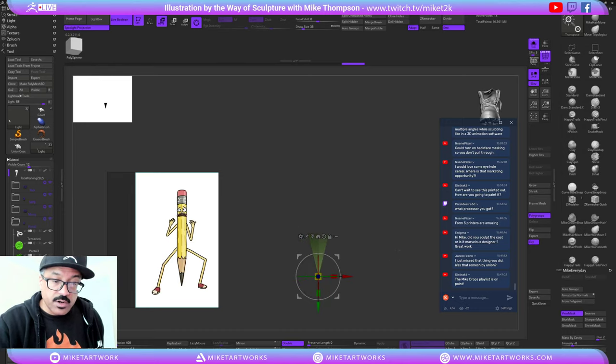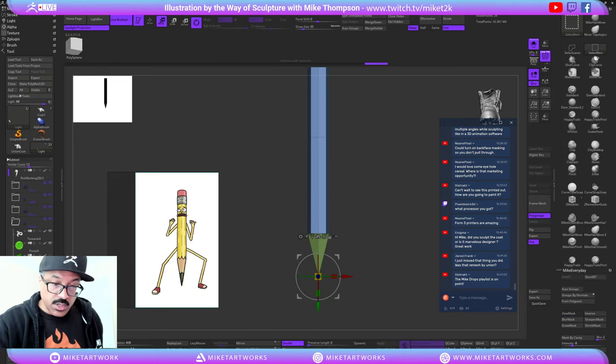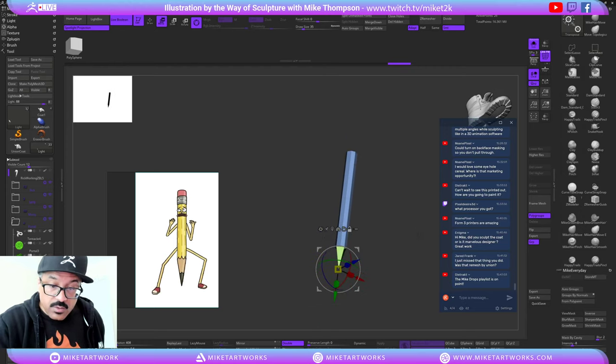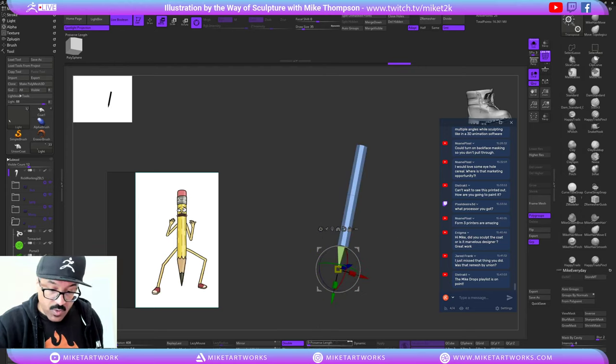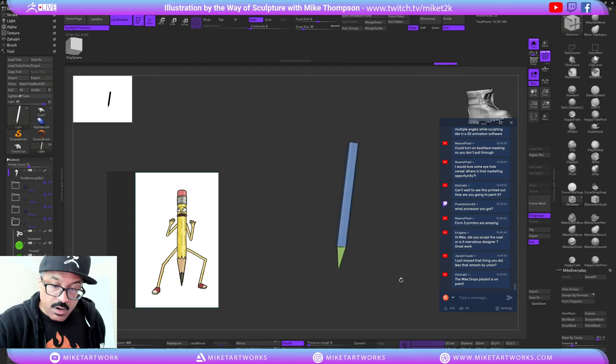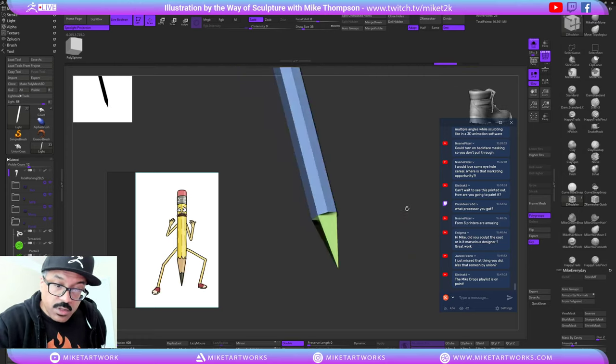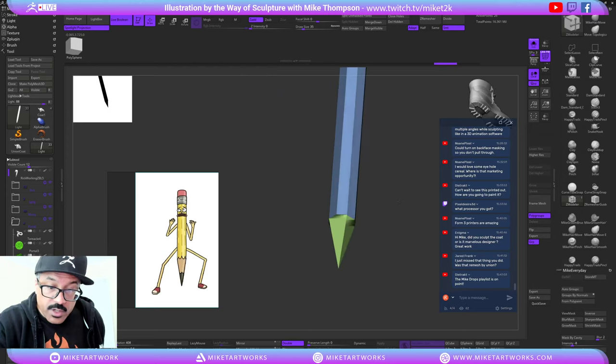And I just grab the center point, drag that out. What I'm thinking is that's gonna look whack when I subdivide it. No, it's not that bad. All right, let's insert a loop. Actually, what do we wanna do here?